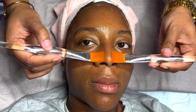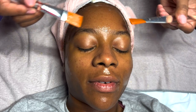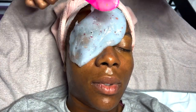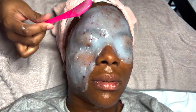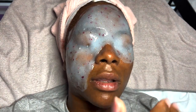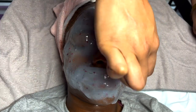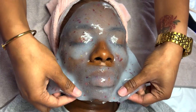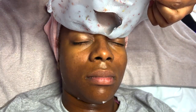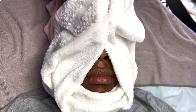I am going to apply this generously to her face and her neck area where I dermaplaned to make sure everything is being treated. The Estimax cocktail mask that I put together is the hyaluronic acid and the Egyptian rose. Time for removal, and her skin is nice, plumped, and calm, which is what we all want. Now applying this last hot towel, and I'm going to gently remove any residue left over from the two masks.